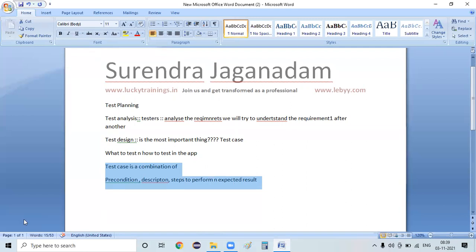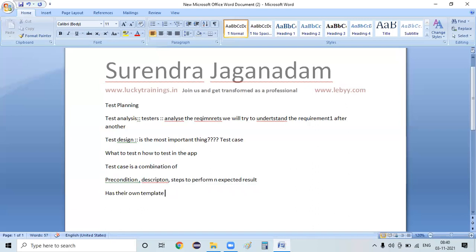The next point that we need to consider here is that any organization has its own template. We just need to follow that template and implement it.